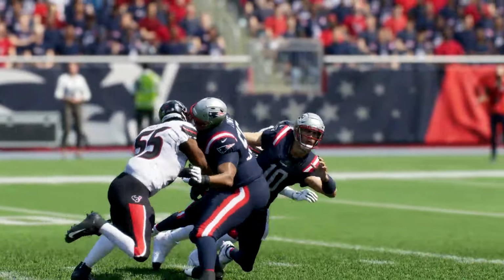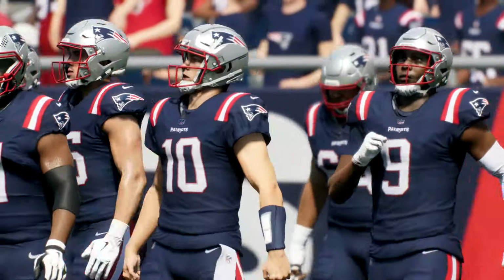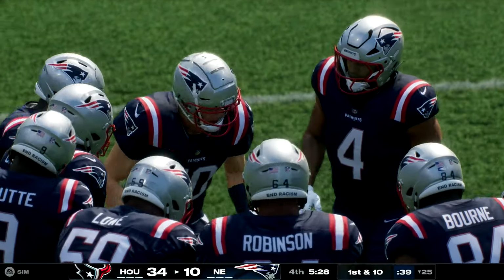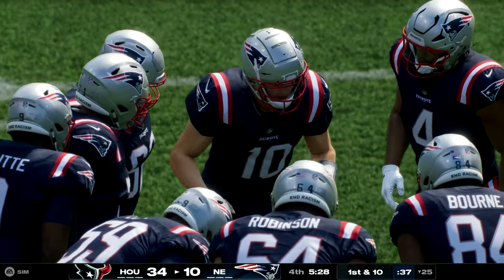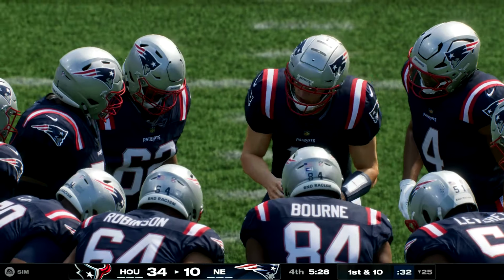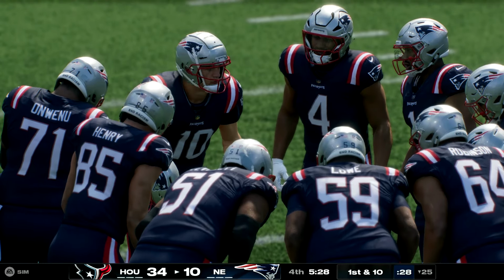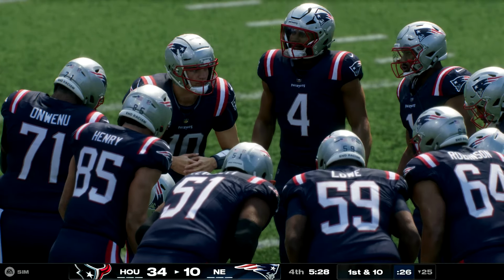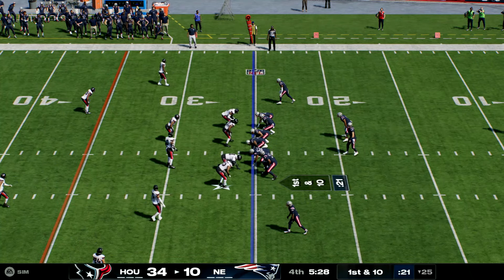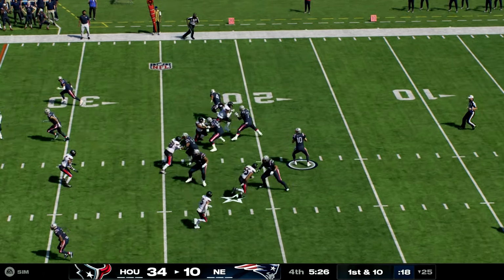Greg, sitting up here with you, this is not the same energy we saw from this team at the start of the game. How much has the defense kind of sapped it out of them? Oh, I think it's a big factor in this game. And when you start taking the ball away at the rate that they have today, it takes a lot of the confidence out of the offense. And I think that's the body language that you're referring to. There is a lot of doubt creeping in to this offense. And it's almost becoming to the point where you don't want to be the guy with the ball because you're afraid you're going to give it up. And when it gets to that, man, as an offense, you're in trouble.